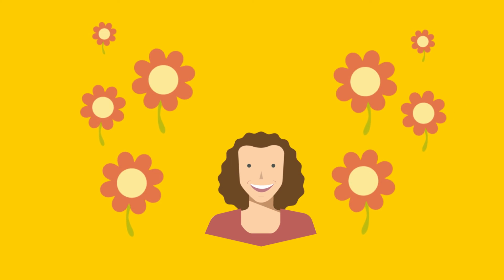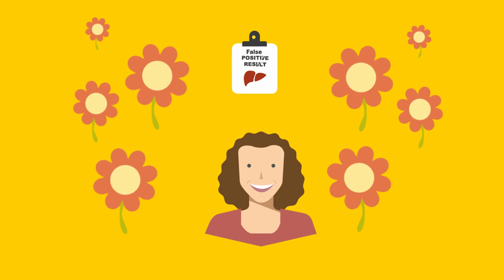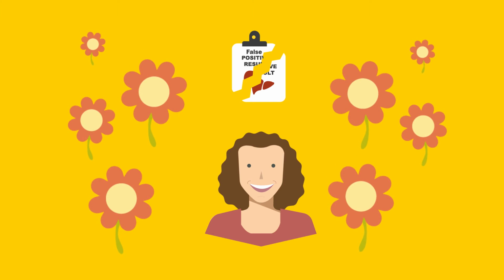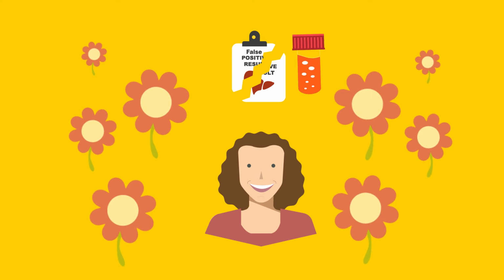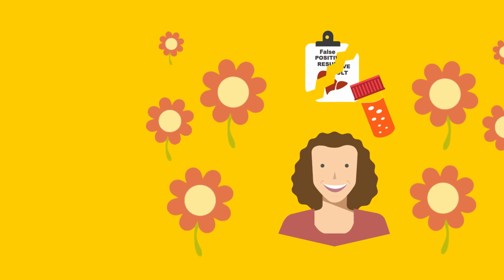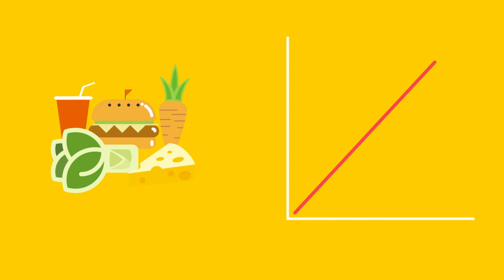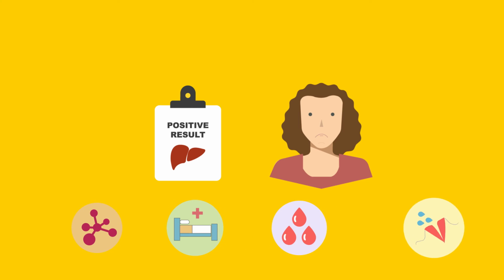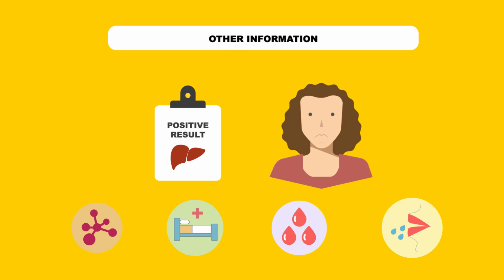As you saw with Mr. and Mrs. B's story, sometimes a test can suggest something is wrong when it's not. This is called a false positive test result, and it can happen when molecules measured in the blood are high for a reason that is not linked to your health. For example, the result can be affected by what you have been eating or drinking before the test. A positive test result can be worrying, and your doctor might advise you to have some further tests to check the result. Doctors will also look at other information about your health and decide whether further tests are needed.